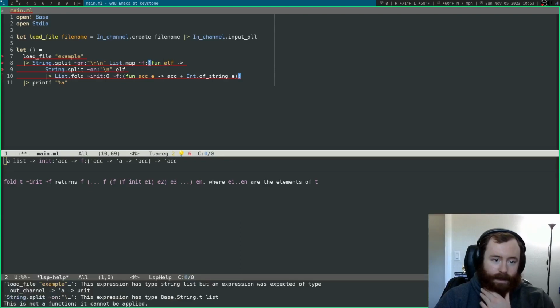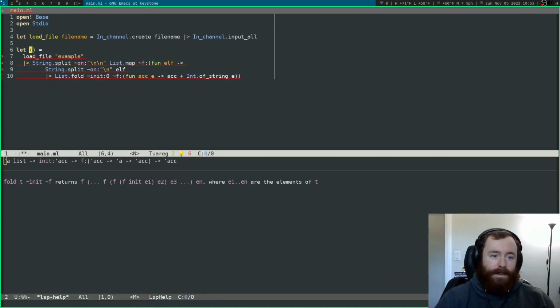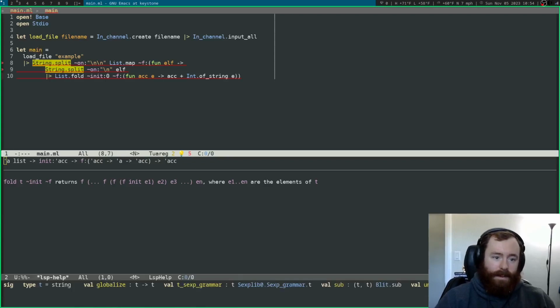And then do this. So this is adding up all of the elves. Yeah, this is where the REPL would be really nice to actually see what's coming out of these. Okay, let's close this for now. We'll call this main. This should save, I think.